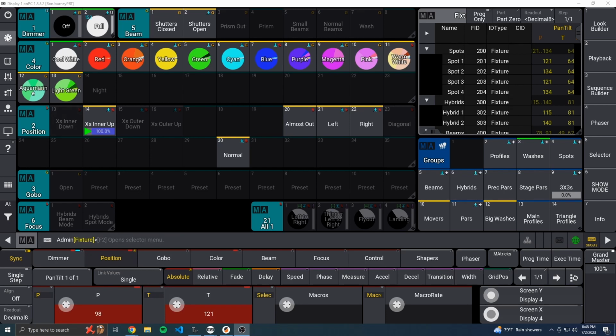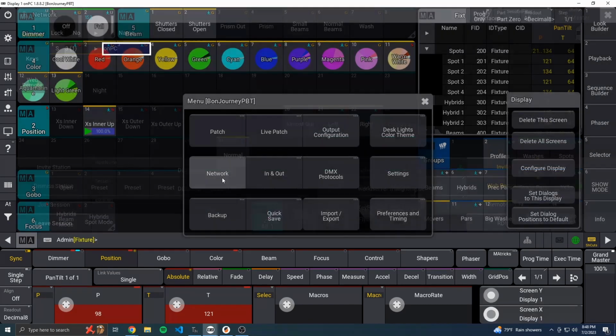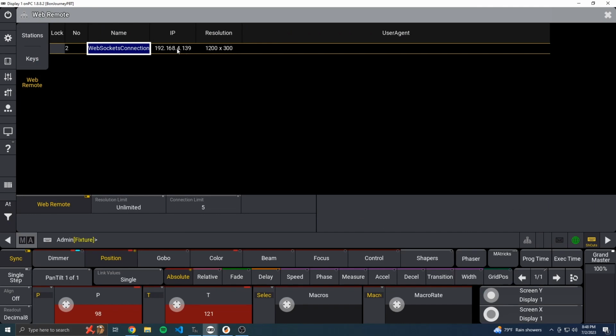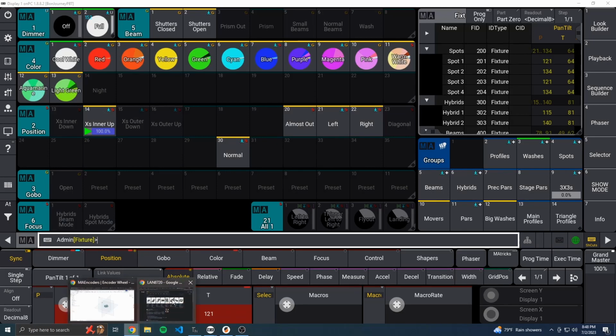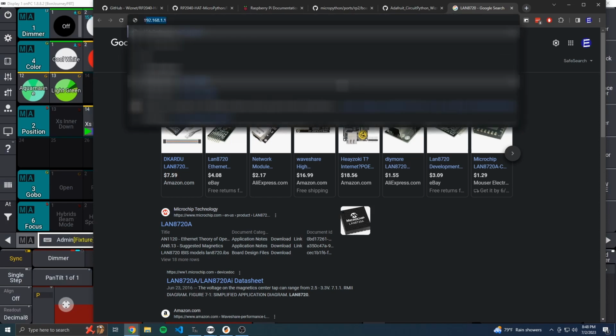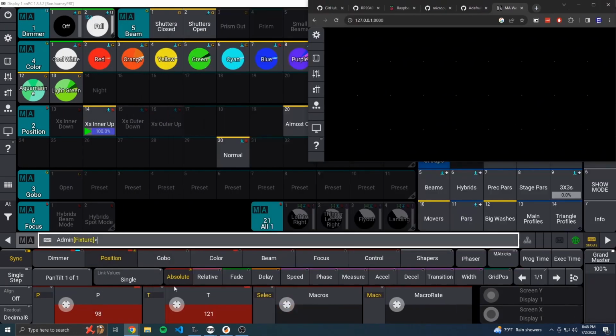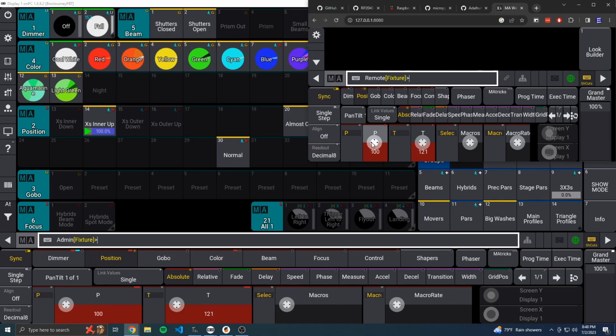So the way we're going to do that is that MA3, I think MA2 has it too, but MA3 has this web remote. So if I go to network, you'll see this web remote. And this is actually the secret little device you'll see here in a moment. But if I go ahead and open up a browser, looking at Ethernet chipsets, and you'll see why shortly. Okay, this is actually my MA session. So if I change this encoder here, you'll see that that changes. It's super responsive, maybe a little bit of delay, but it's really good.